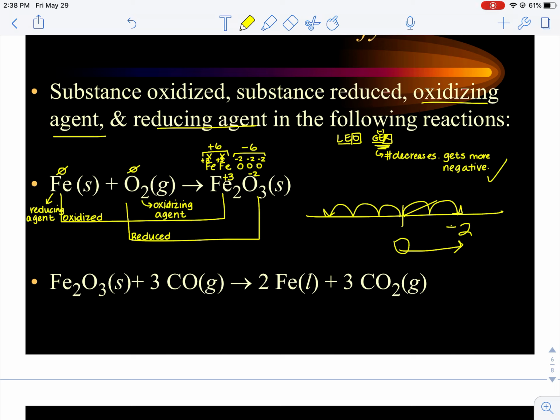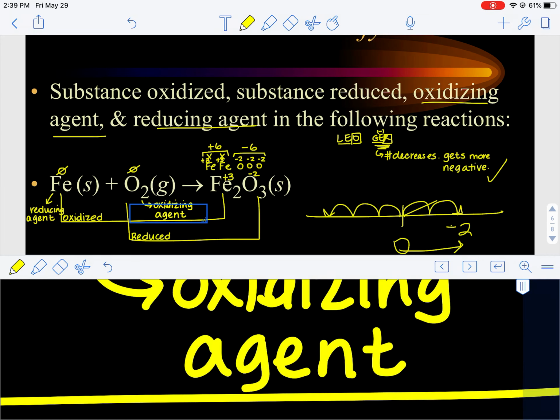Let's try one more. Reaction 2. Iron 3 oxide reacts with 3 moles of carbon monoxide to produce 2 moles of iron and 3 moles of carbon dioxide. Oh, kind of, sort of, doesn't really fit into any of the 5 traditional categories that we learned about earlier this year. And this is why in more advanced study of chemistry, we don't think of those original 5 that we taught you, but rather we think now in terms of acid-base reactions, precipitate reactions, or redox reactions. How do I know that it's redox, though? Again, the only way to know is to assign oxidation numbers.